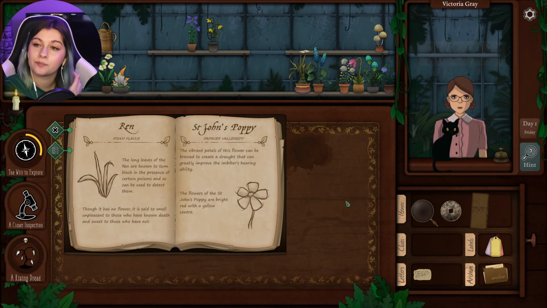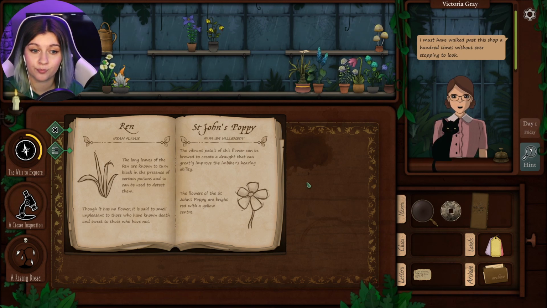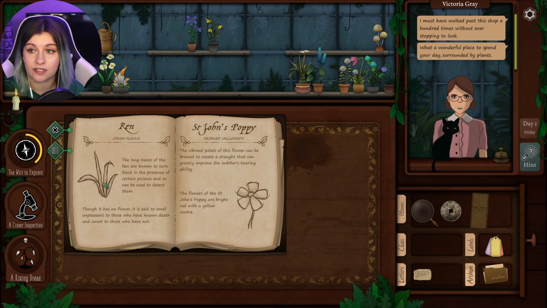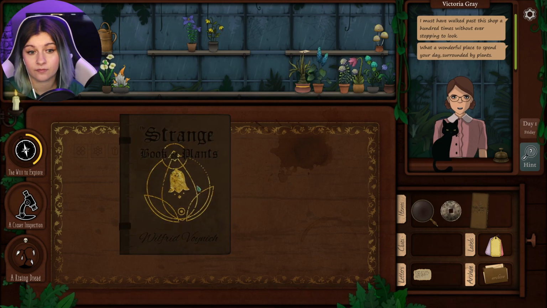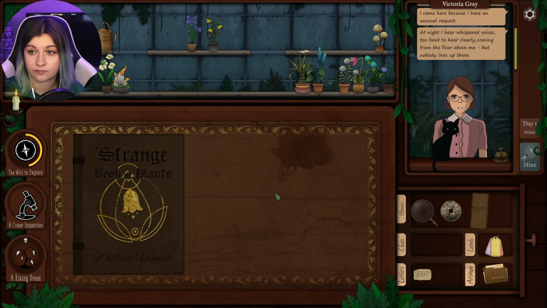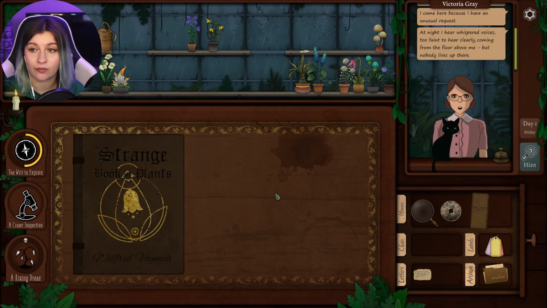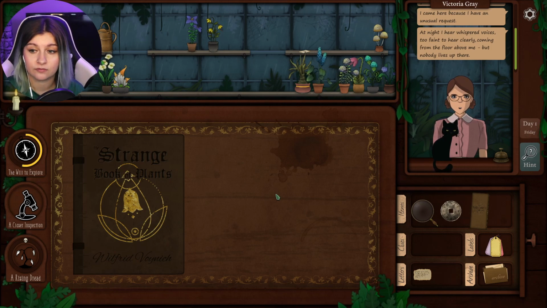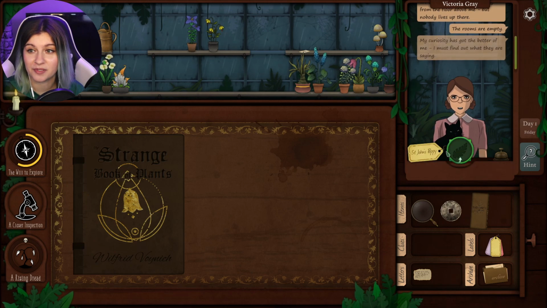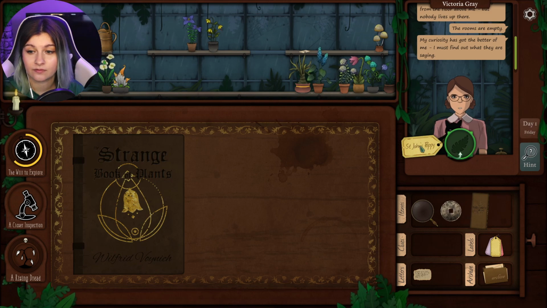Victoria Gray. I must have walked past this shop 100 times without ever stopping to look. What a wonderful place to spend your day surrounded by plants. I came here because I have an unusual request. At night, I hear whispered voices, too faint to hear clearly, coming from the floor above me, but nobody lives up there. The rooms are empty. My curiosity has got the better of me. I must find out what they're saying.